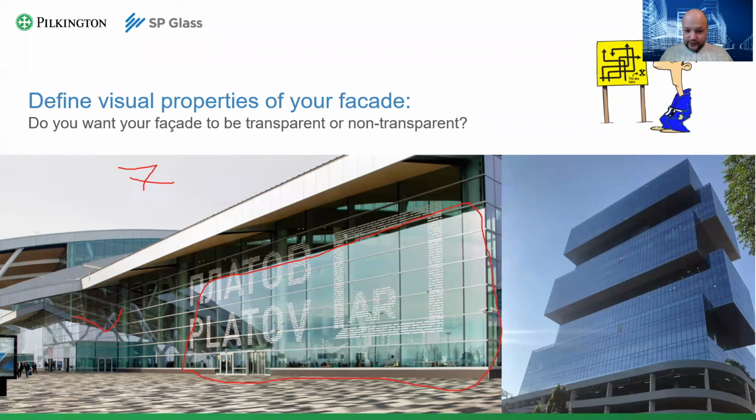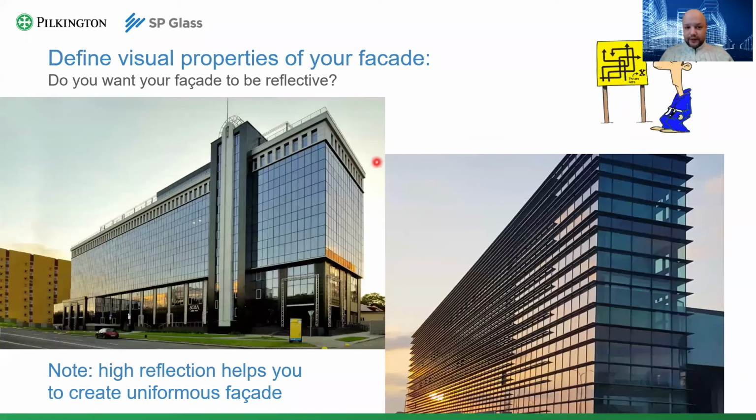Okay, but I'll touch on all of this in detail with examples. So depending on how you visualize the look of your building, choose the glass with a combination of light transmission and light reflection, and take into account local solar insolation in terms of how much light you will have. Another one is again about light reflection. For a very reflective, very uniform facade, again, go for a darker glass. If you want your facade to be more transparent, go for more transparent glass. But remember, the more light transmission you have, the bigger the difference you will have between transparent and non-transparent zones. So if you have a very transparent glass, you will never create a truly uniform facade.